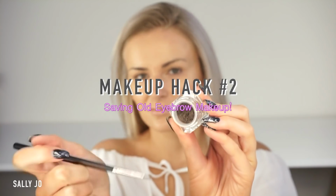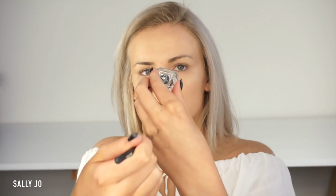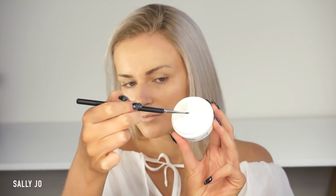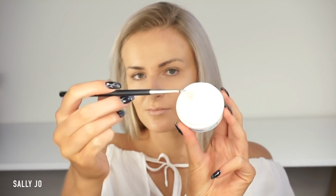This next makeup hack here is reviving your dead brow pomades. I don't know why, but they always seem to get that weird crusty film on top and it's so hard to sort of break through. And I find that using a straight oil can completely ruin them. They go really gluggy and weird.